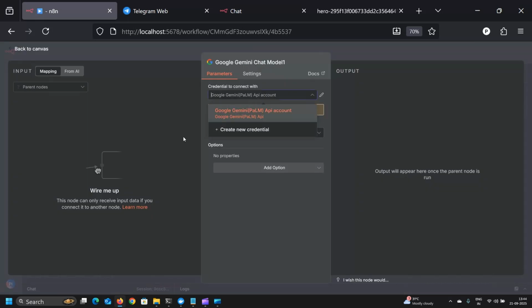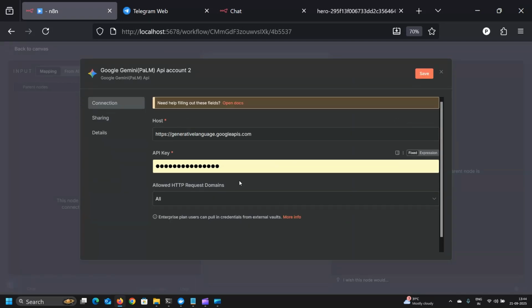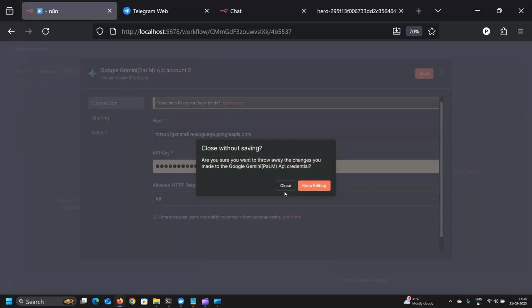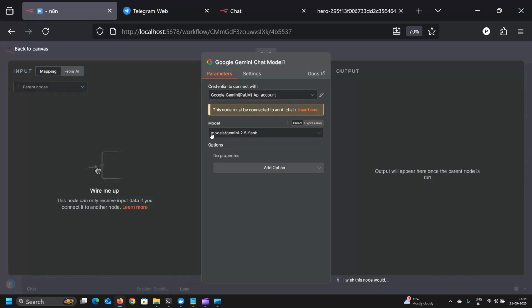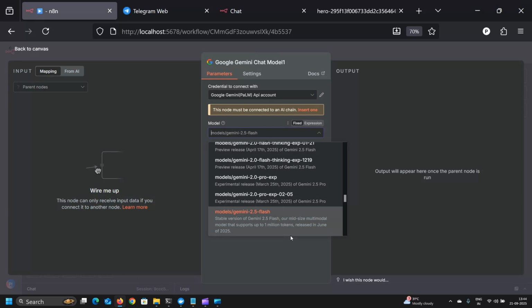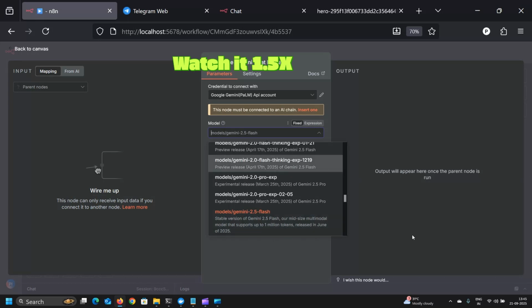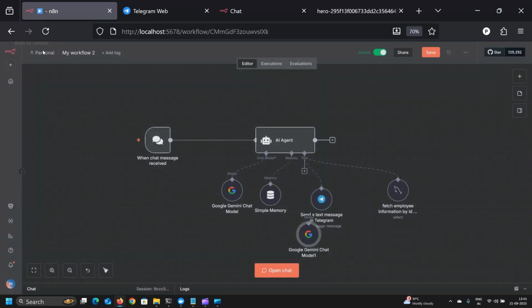If you don't know, go to Google Gemini API, and in the developer option you can generate the API key. I am using the free plan, so I have to make sure that I don't run out of my daily limits. You can select whichever model you want. This says mid-size multimodal that supports up to 1 million tokens. I don't know whether the 1 million tokens is overall, so maybe overall. You check the documentation on the Google site.